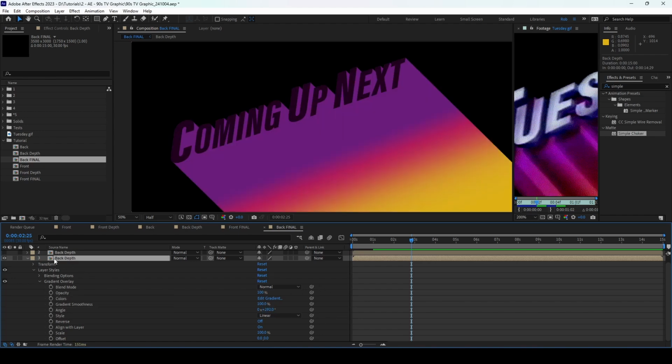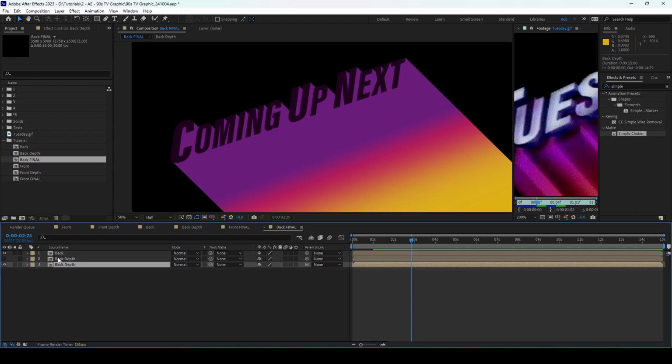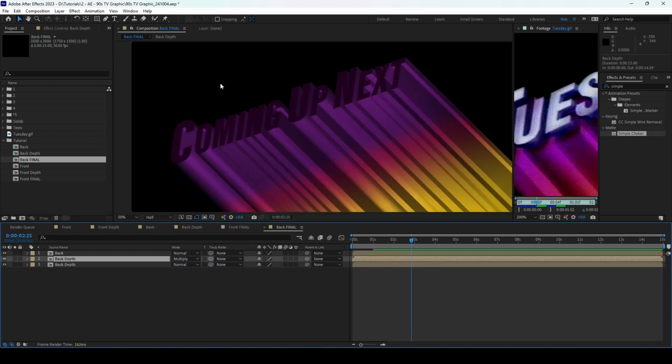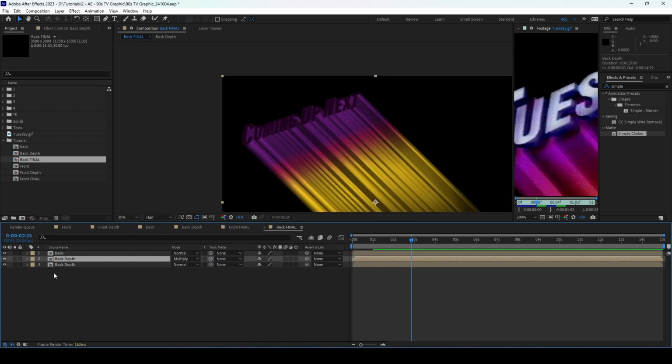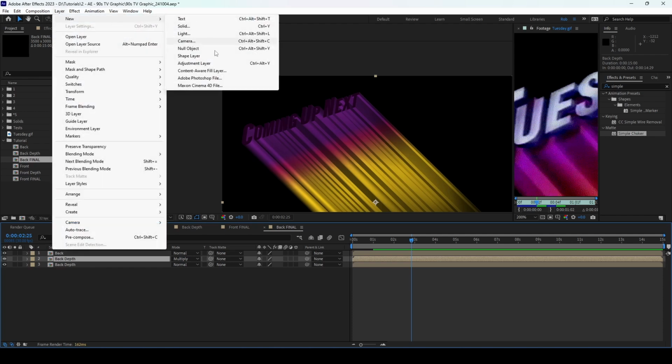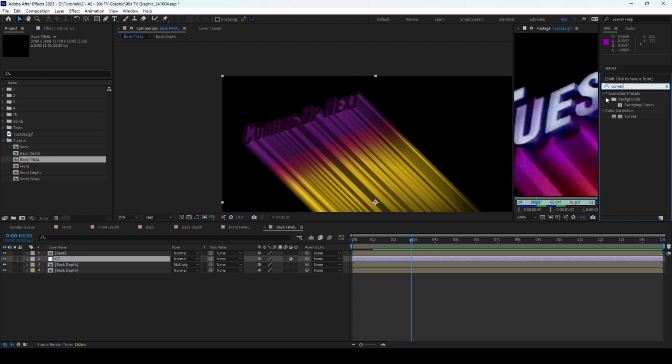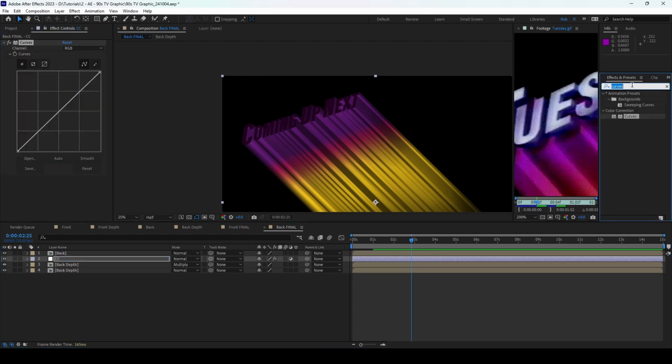There we go. You might have to adjust this depending on your text, but turn on that first back depth layer, and then we're going to set this to multiply, and there we go. We're going to add an adjustment layer right here. Call this CC, and we're going to add a curves on this, and then we'll also add a hue and saturation to it.